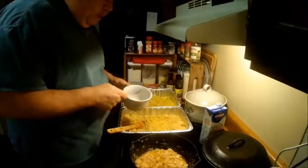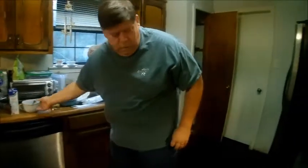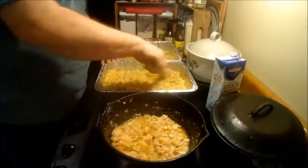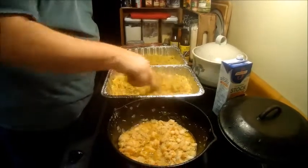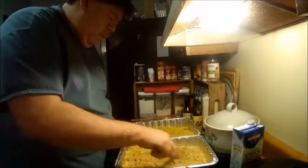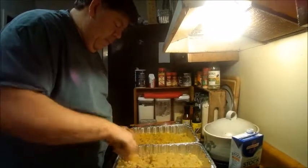Put a raw egg in there. Mix it in. So this is basic cornbread. One pan of cornbread, celery, onion, one raw egg, sage, salt, and pepper.